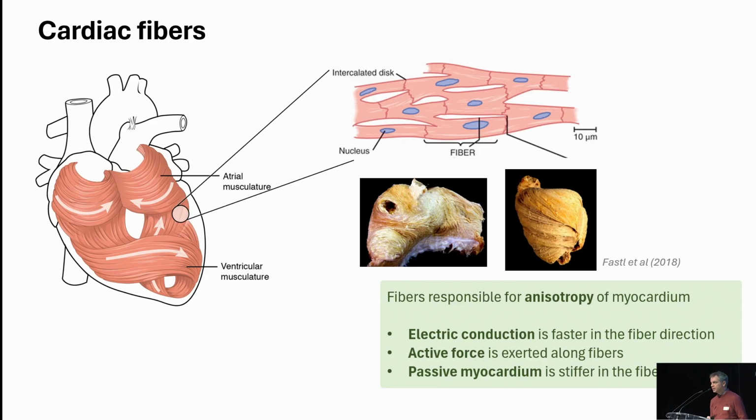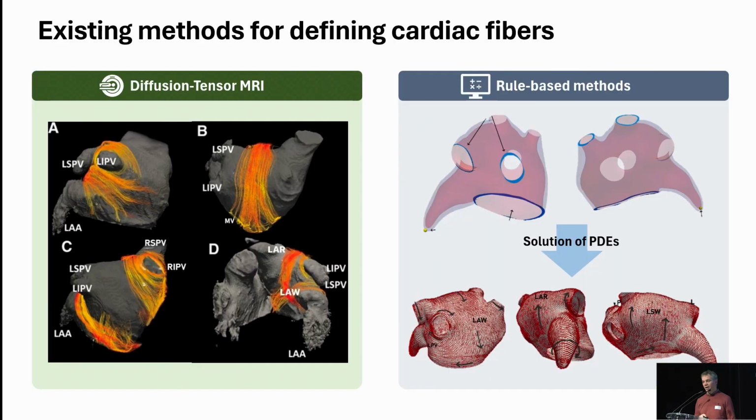And the problem is how to get this structure without killing the patient, in a way, and extracting the heart. So you want to measure it. There are a few approaches to do it. One is diffusion tensor MRI. Essentially, you can correlate what you get from diffusion tensor MRI, particularly the eigenvectors, with the fiber direction. Typically, you take the first eigenvector of each tensor in each voxel, and then you associate these with the fiber direction. That's an example. Now, diffusion tensor MRI takes a lot of time. Typically you don't do it on patients.